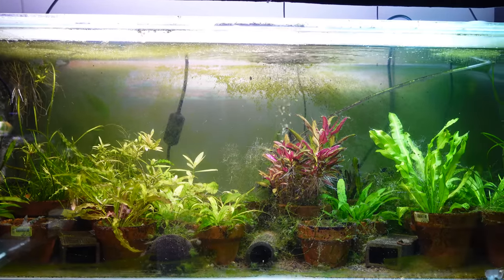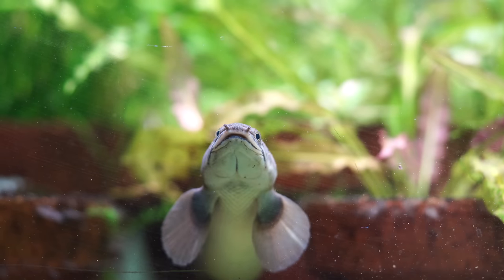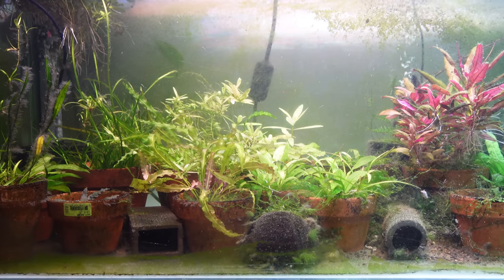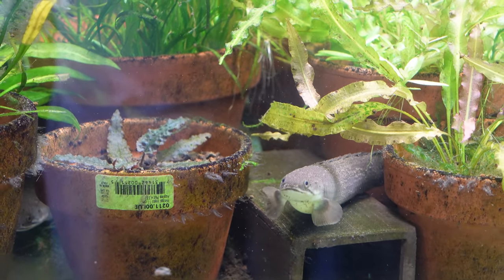Now let's jump over here to the four-foot rack. Above there's a whole bunch of 20-litre aquariums, but the main guts of this rack are four 75-gallon tanks. The first tank here behind me has my Senegal bichirs — three of those guys — and I absolutely love them. They're so weird, so derpy, and really really fun to watch. They might be a beige color without much patterning, but their prehistoric nature and all the really interesting history behind them is captivating. It's definitely got me hooked on the bichir train — I'm just waiting to hit the lottery before I go deep on all the other species.